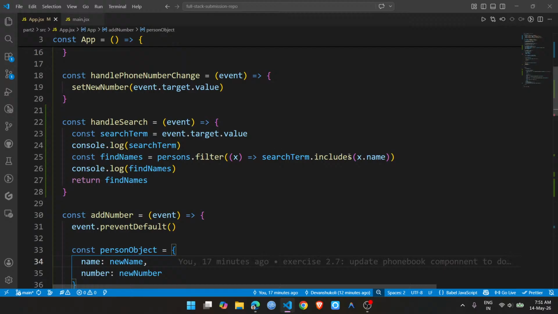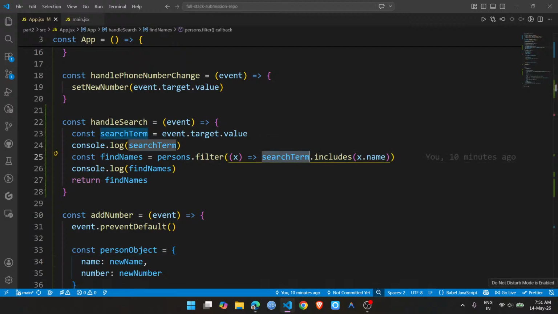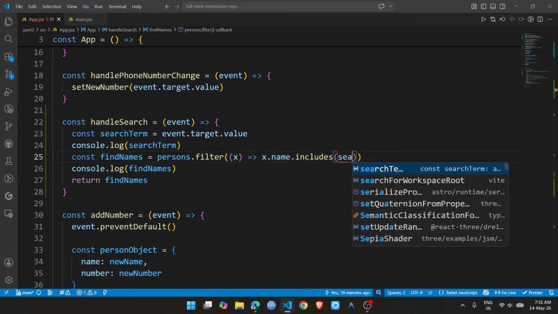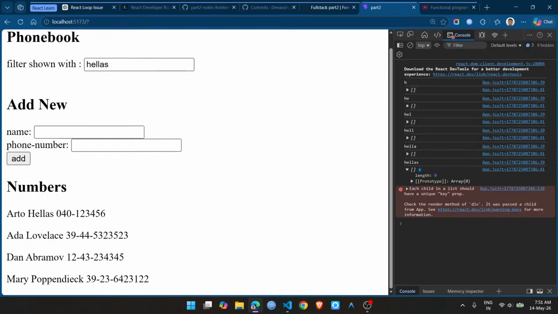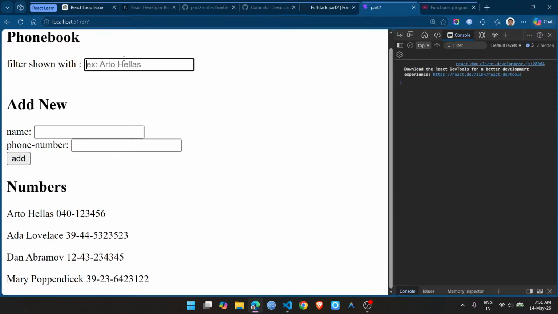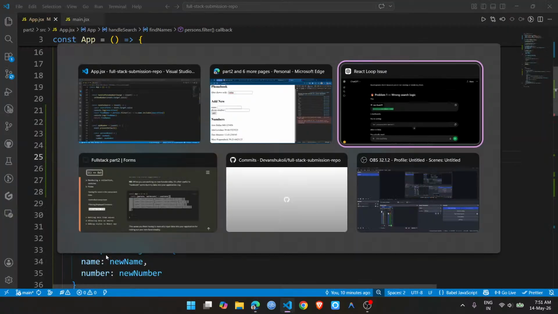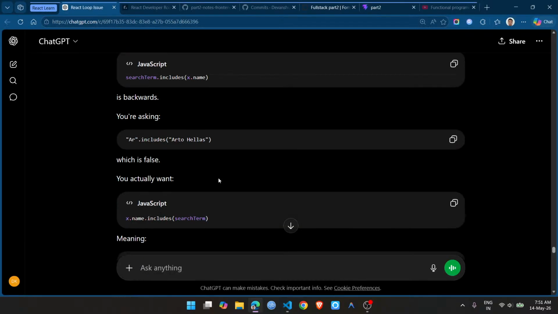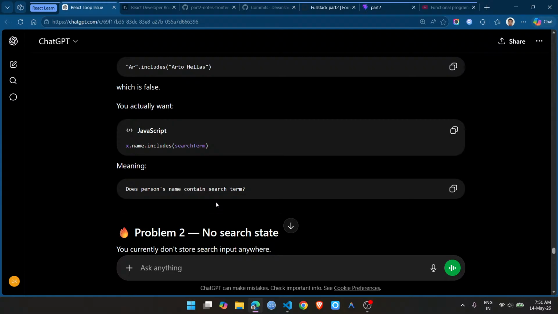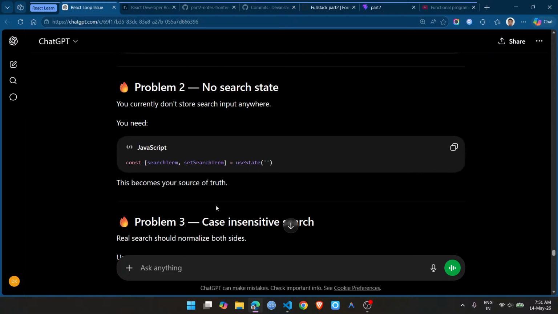So what I would like to do is if x dot name dot includes my search term. Search term meaning does person name contain search term? No search. You currently don't store search input anywhere. This becomes your source of truth.